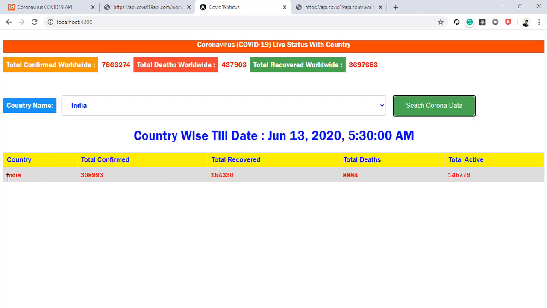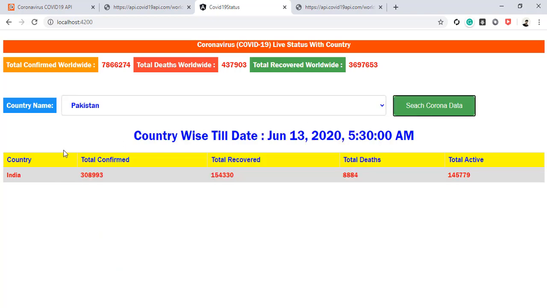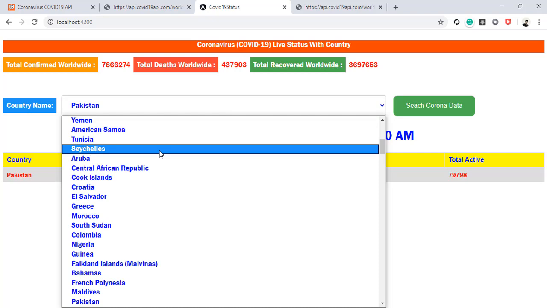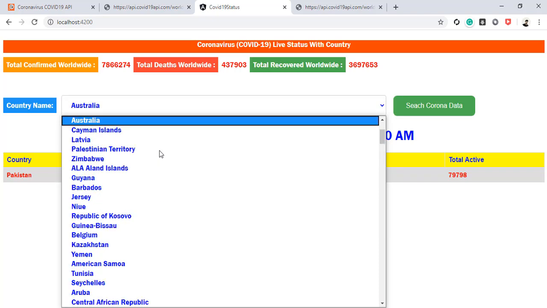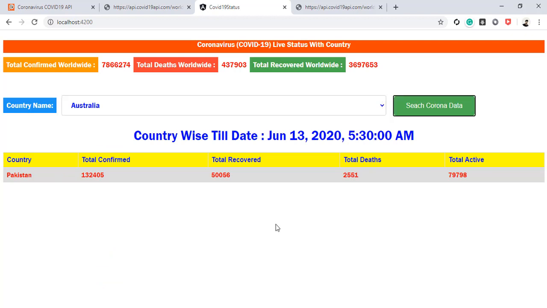India is showing this much data here, and see Pakistan, it will show the country Pakistan's COVID-19 details, and we'll select Australia, and now Australia is showing its data.